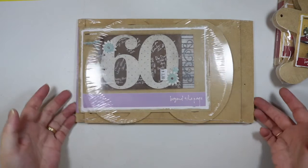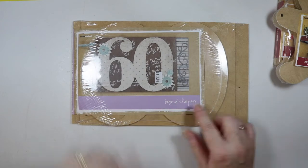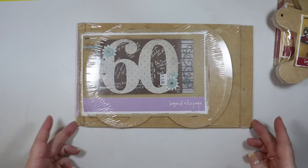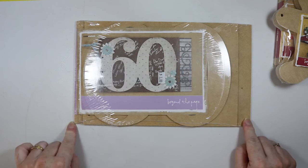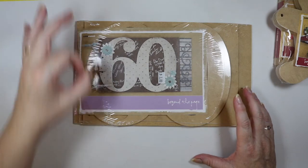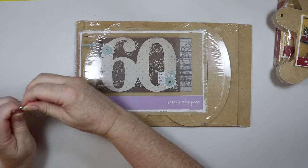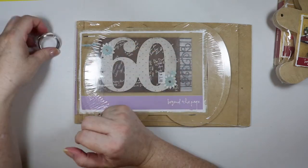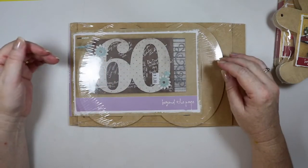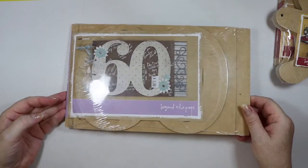I got those, and I also got this, which I thought was a real good bargain. This is Kaisercraft, unopened, all of these by the way, and I got this for $3. Now this is an album. It's for someone that's turning 60. It comes with the 60 numbers, and it also comes with two chipboard pages. So what you do is you would decorate them, and they get joined with the Kaisercraft rings. These types of rings here you can use, which I had in my stash anyway. So everyone can sign it for that special somebody. So I thought that was really, really good. So I picked that up for $3.